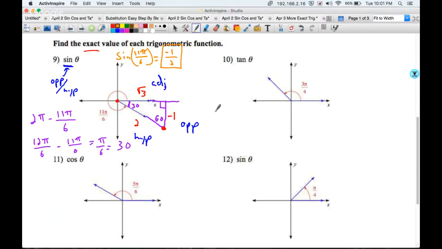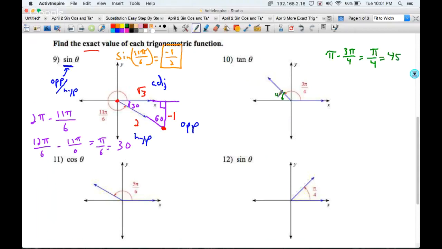All right, let's keep trying this. We're going to get better as we go. But if I'm the interior angle for number 10 here, if I've gone 3 pi over 4, and a full half revolution would be pi radians, I could do pi minus 3 pi over 4 to get this interior angle, which is going to be equal to pi over 4, which is going to equal 45 degrees.